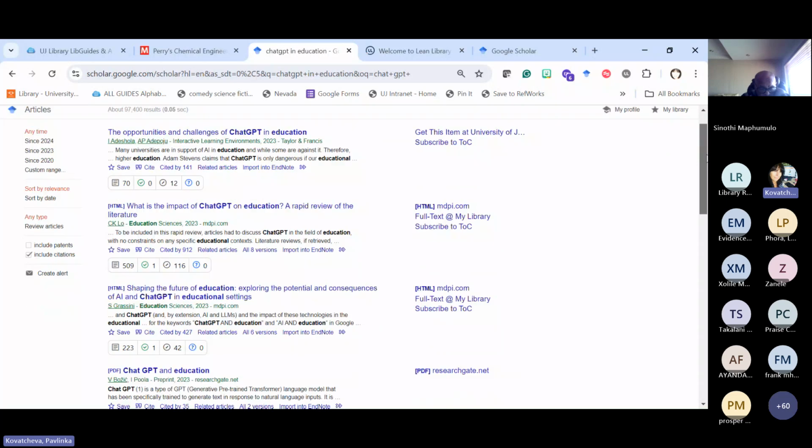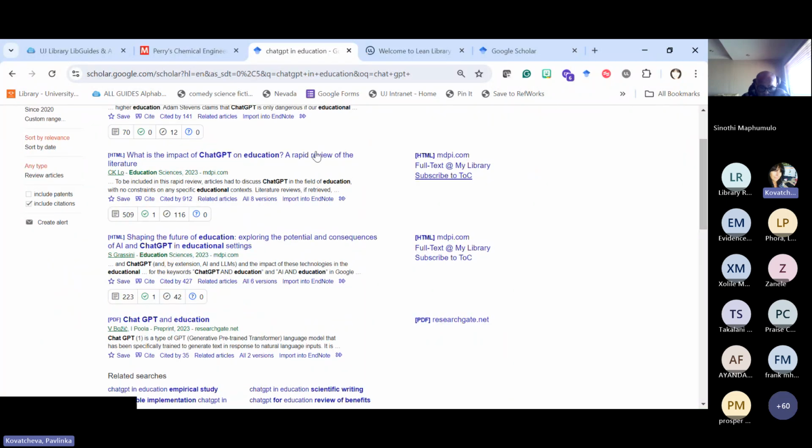But also something to raise, that's why I left this page. I wanted to raise an awareness about the MDPI. MDPI is an open access publisher, and some of the journals published are considered predatory. Not everything. We have many researchers who are publishing in MDPI.